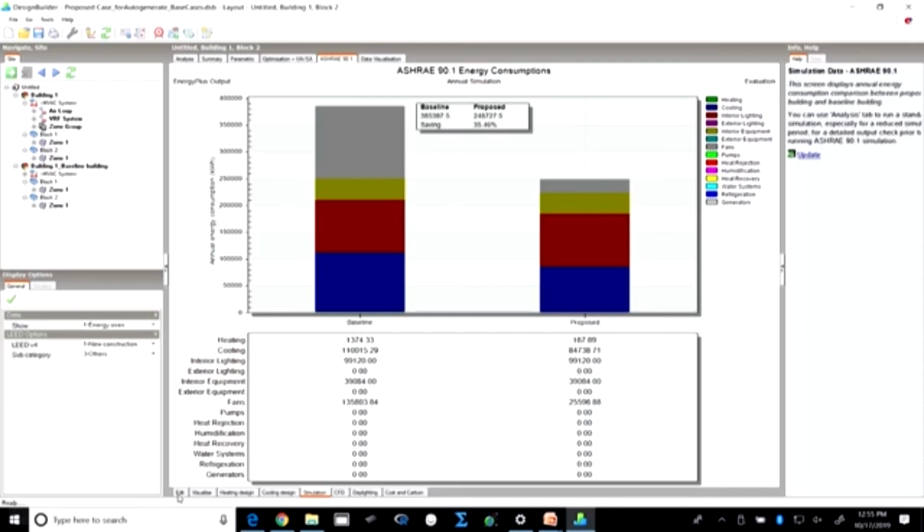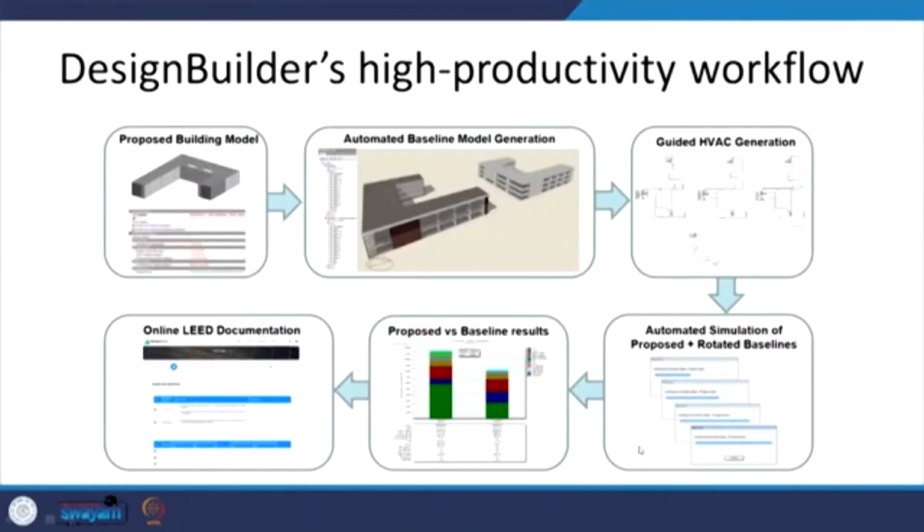We might just humanly make some errors, and those errors might be reflected in the performance of the baseline building, and there we might not really be showing what exactly is the saving of the proposed case over the baseline building. So if we look at that, this becomes quite easy and interesting.